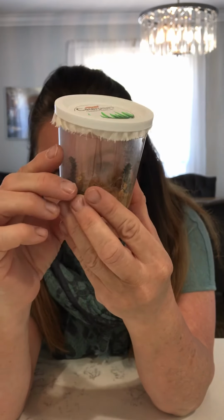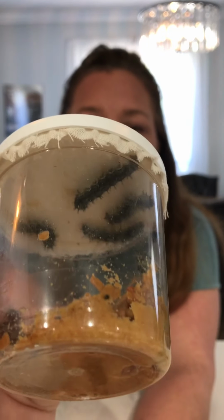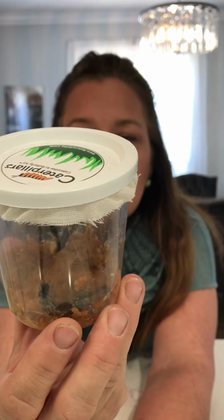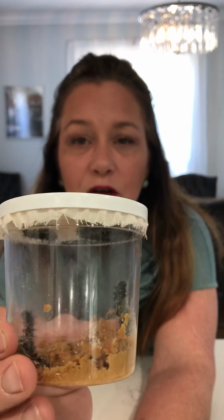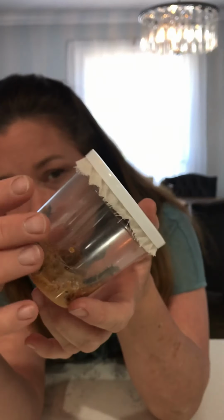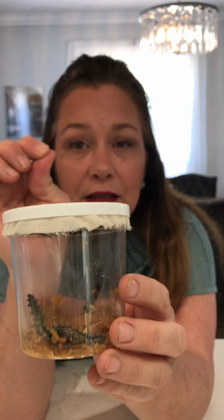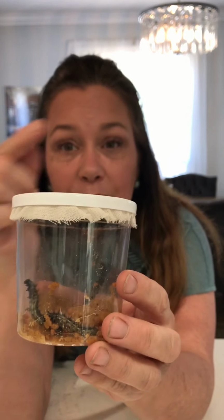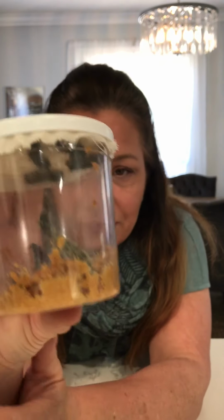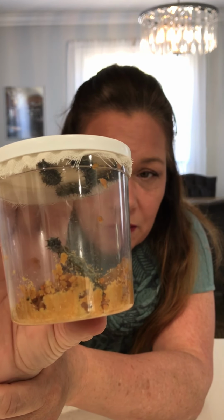I have 7 of them in here. Can you see some of them are up the top? And some of them are down the bottom inside the food. Caterpillars, when they get big, like to go up to the top like this. They're practicing to make their little button to hold on to that paper that's up there. And that little silk button will be the substance that holds them to that so they can make a chrysalis into which they will change into beautiful butterflies. This one's particularly active. Can you see him? I think he wants to see you people.